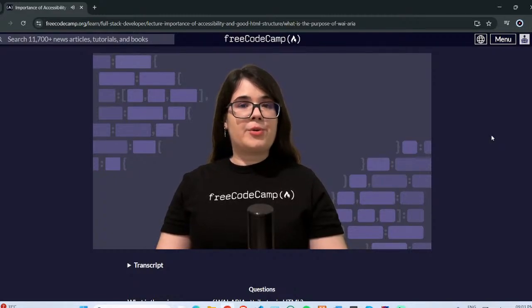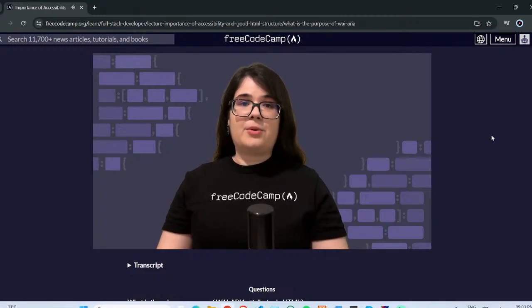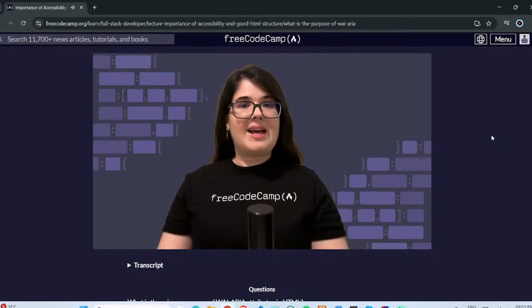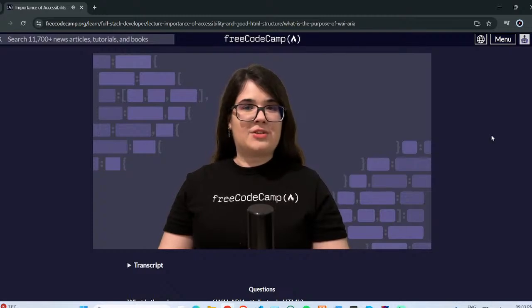So the primary purpose of WAI ARIA is to improve accessibility for dynamic content and UI components that do not have native HTML equivalents. WAI ARIA works by introducing a set of attributes. You can add them to HTML elements to provide additional semantic information.